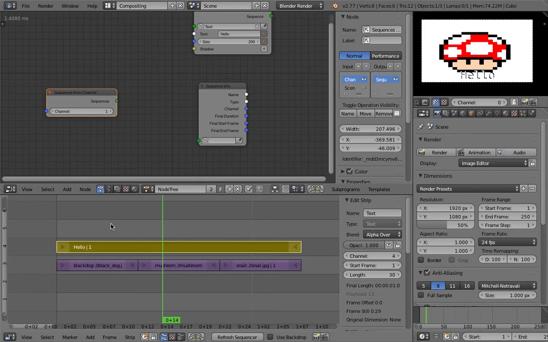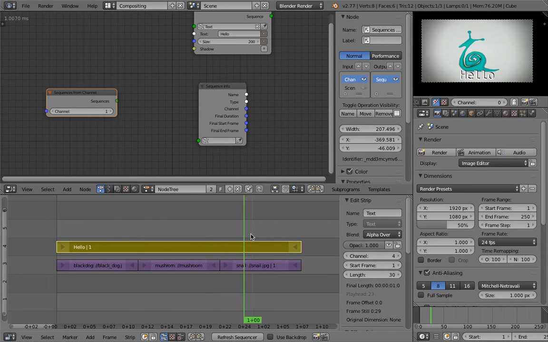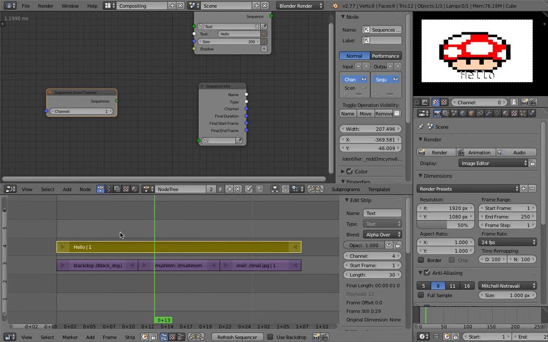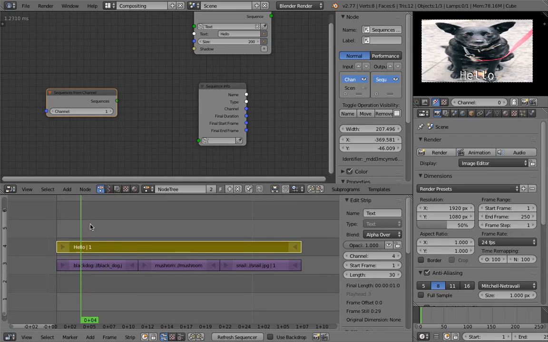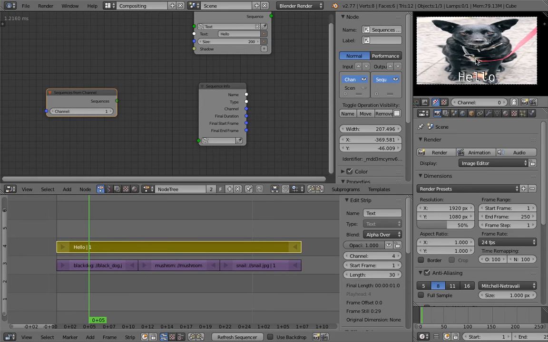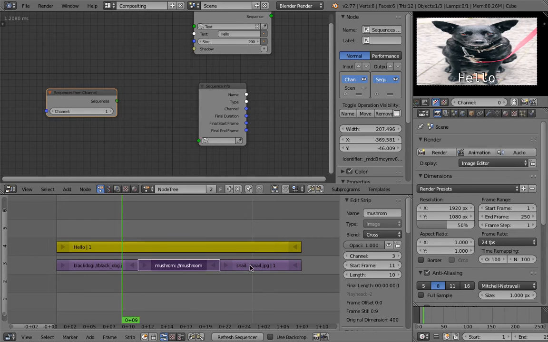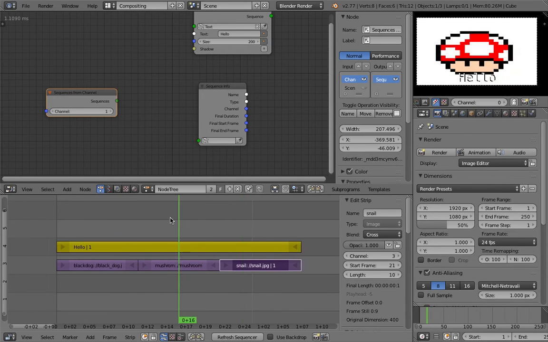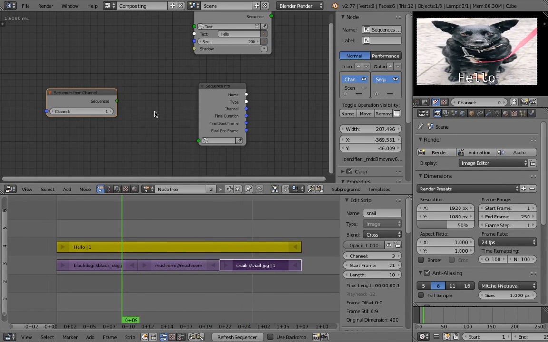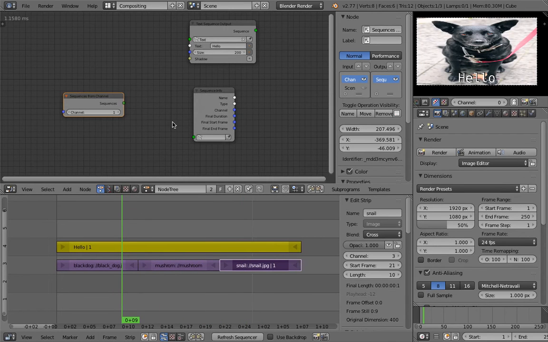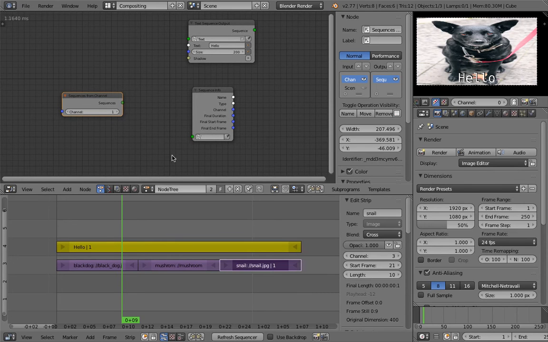What I'm trying to show you is that when we are displaying this black dog, I want it to change the text into the name of the image. Okay, so let's do that. Let's try an example.